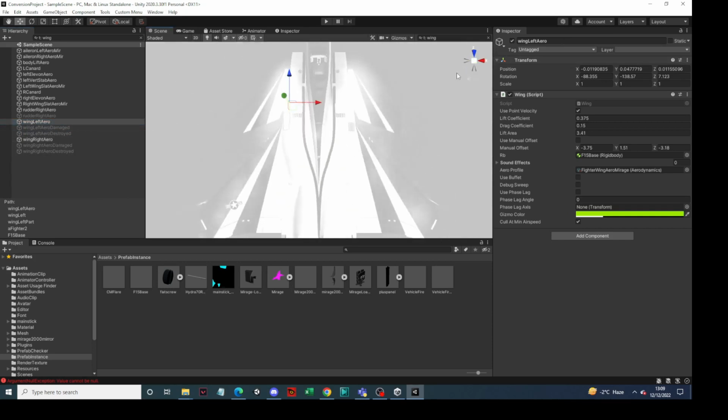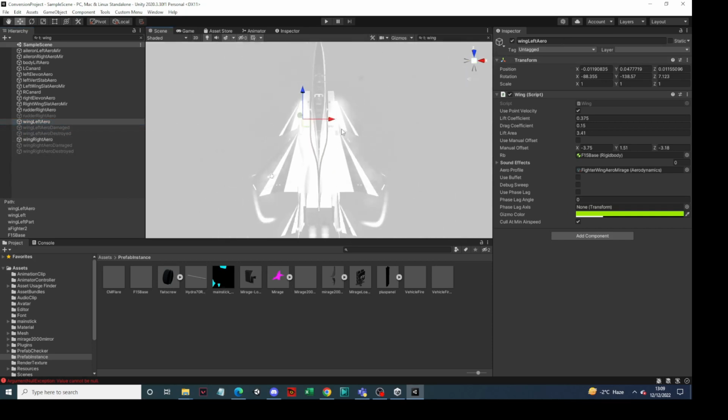So if we utilise Unity to look at this from the top down, we can see here that currently the left wing, or wing left aero, is sat over here somewhere, and obviously this is because the Mirage is significantly tinier. The Mirage ends up about this big somewhere. So it's in the wrong place for a starting point. We can resolve that. Same for wing right aero. So we want to move those two.